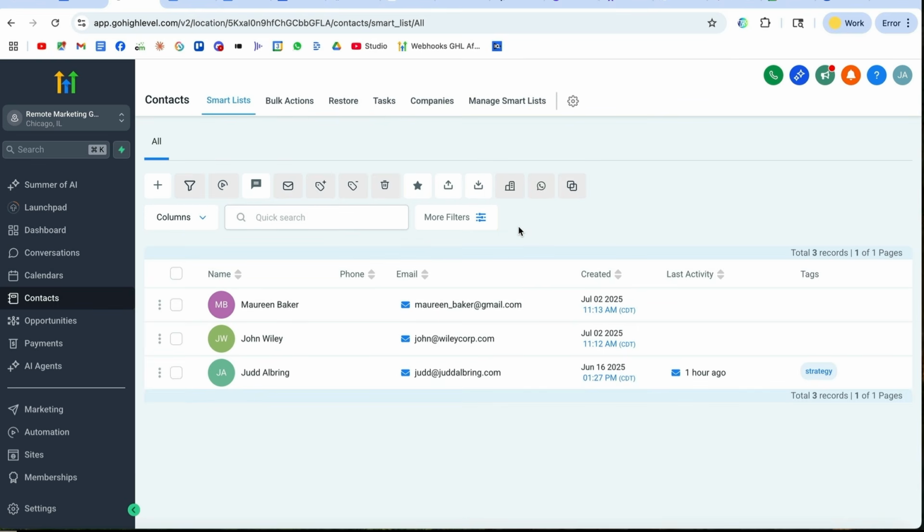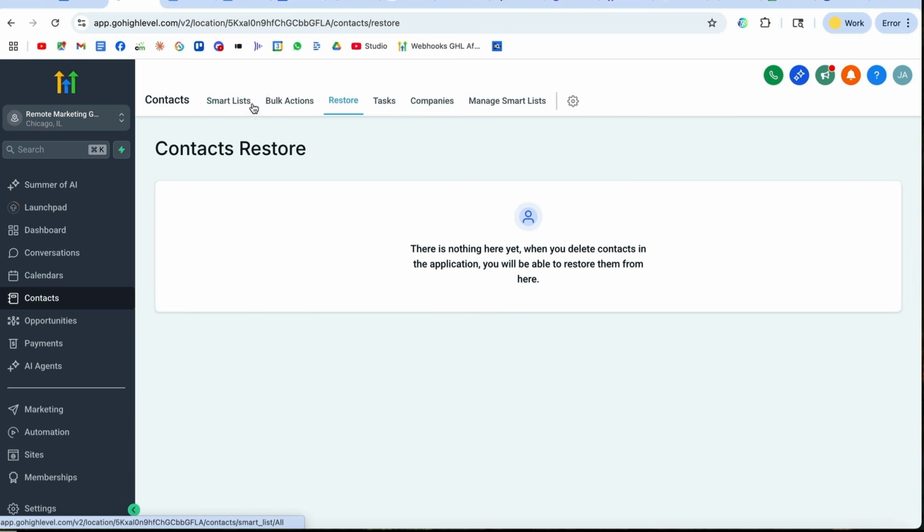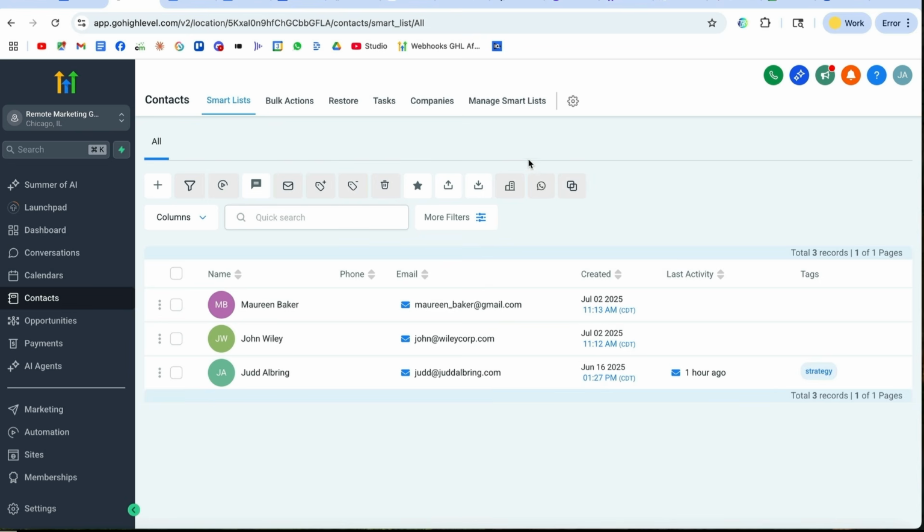And then you have contacts. It is very simple to import your contacts here. So if you're with another service, a CRM or a funnel builder, you can easily export those as a CSV file and then simply import them into here. And you have all the different bulk actions, all the different tasks and things that you can do here. And you can set up different lists. So of course, depending on the funnel or the email campaign, you could have contacts in different lists. So if you've ever worked with any kind of email automation, customer CRM software, which is customer relationship management software, that's everything you can do here.